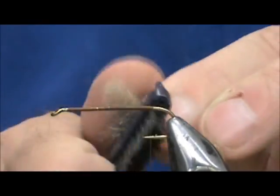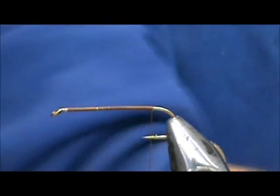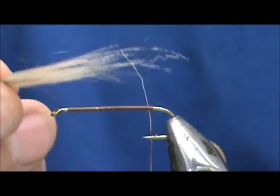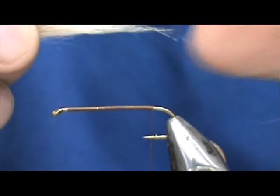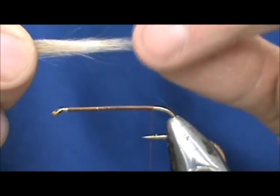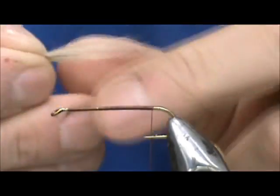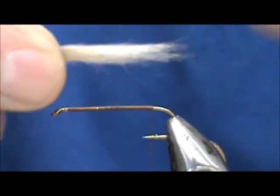We don't want it to make a big lump. You can see how thin it's getting. We've got a lot here — that's all short stuff. Now basically what I'm left with is all of the long strands. I'm going to go ahead and take some of these long ones out also — those black tips for right now. I don't want all of that black in there just yet.